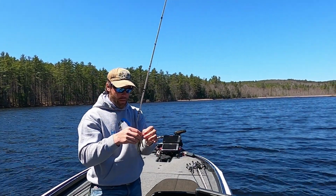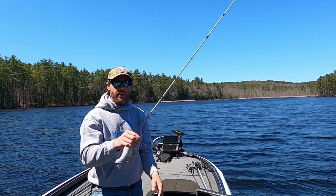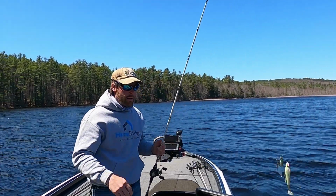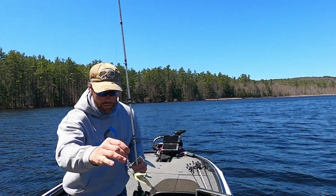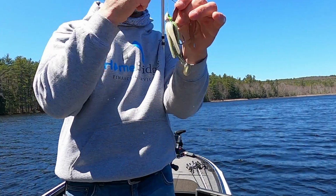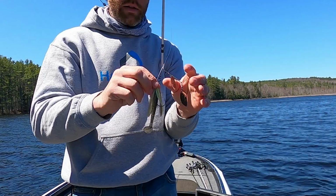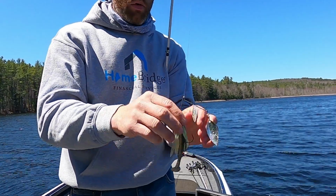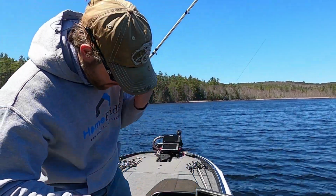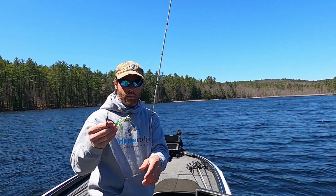Here in Maine, we get them bigger for sure, but it's not all the time that we get a really big fish. So that was not a bad fish. And so what I've got is this is the River to Sea Bling spinnerbait. I find if I had just one spinnerbait, it would be this one, and it is in a 1/2 ounce, and that is the size that I would use more often than not, if you can see that. So the River to Sea Bling, and then I've put a Keitech trailer on it.